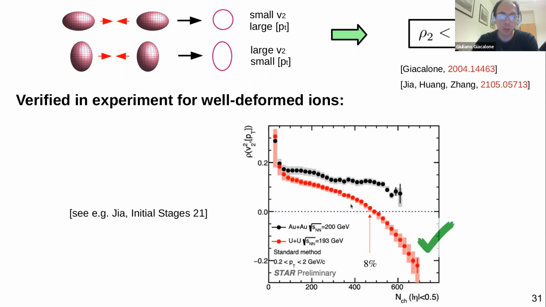So now you have an observable which is really dominated by these intrinsic shapes and the way they are oriented, and it's an effect which you see is actually surviving across most of the centrality range. So you really need to be sure you know what you're colliding to understand this kind of experimental data, which is very nice, I think.